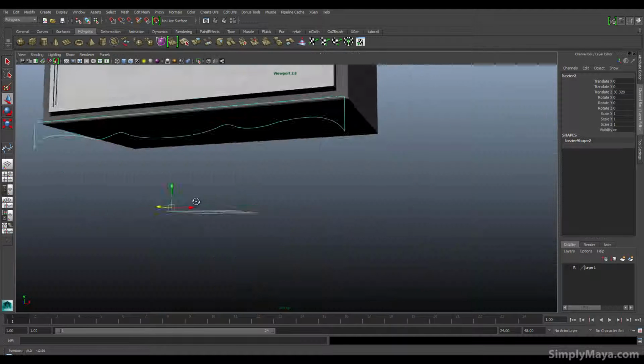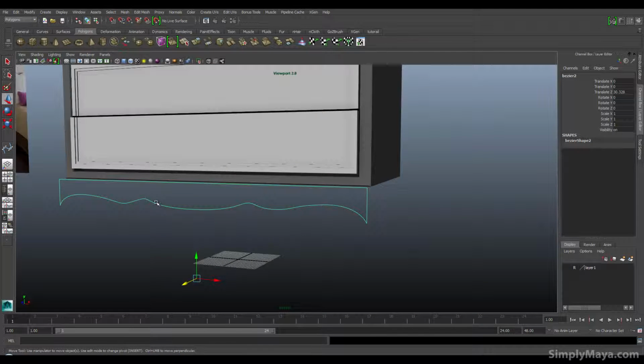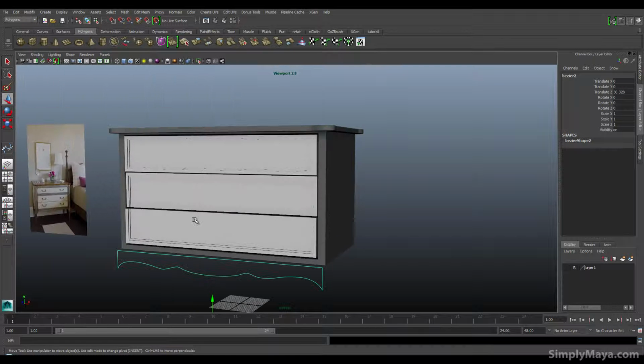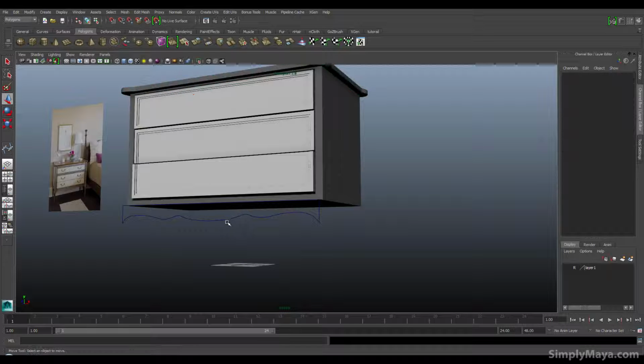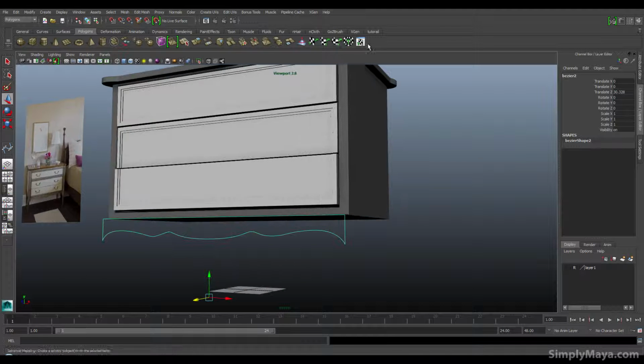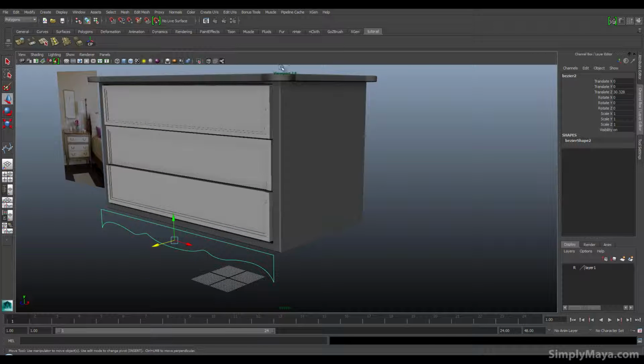And what we need, of course, at the moment is to turn this curve into some form of geometry. Now, in the past, we've looked at lofting between curves, just giving us a surface like this. This time I'm going to do it a different way, just to demonstrate it more than anything. So let's center the pivot. Again, modify, center pivot, or just use your tool shelf.